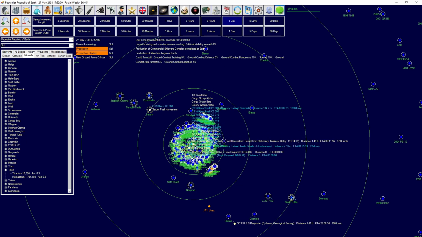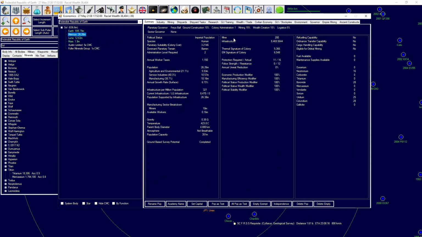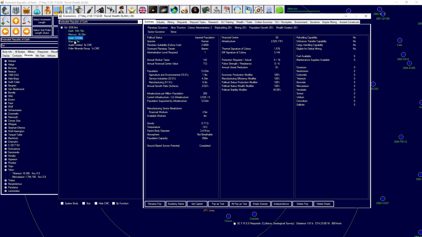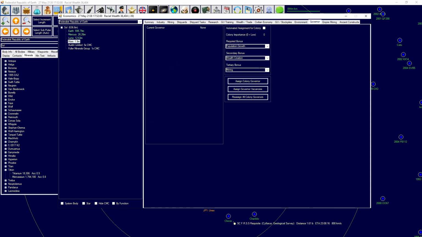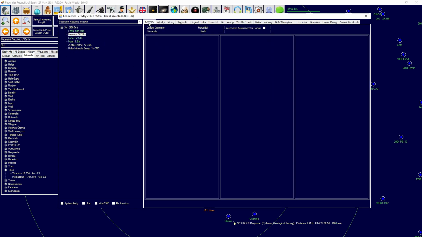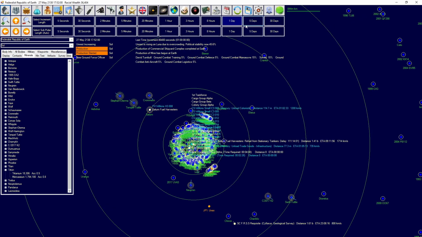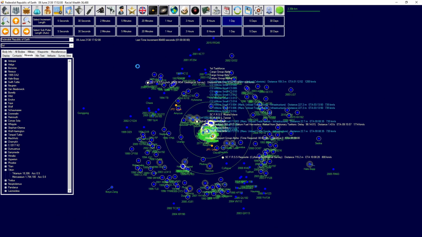Okay, so now, how's Mercury doing? Mercury now has enough workers, so we're going to put this on stable so that they don't send more people. And now Mars should be able to get a nice population going, so that we have all of these people, because population is really the thing that's going to hold us back later on. So we want to spread out as much as possible to get as much population growing for humanity. We also have a ton of maintenance capacity, which is very interesting.